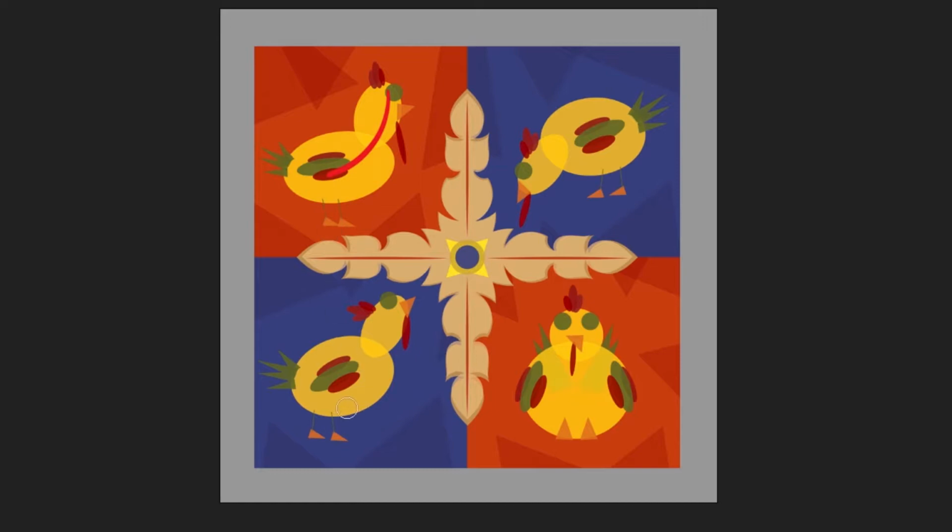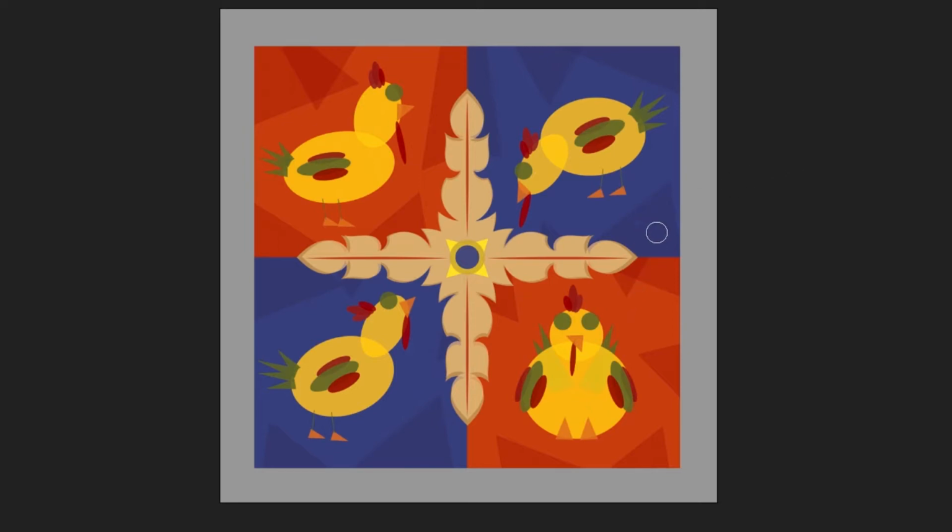This bird is kind of doing this. This one's kind of doing the same thing. This is doing this, and this is kind of straight up and down. So this is the odd man out, or odd bird out. What's happening there is that the eye is basically going to be focusing on this guy because he's that much different from everything else. This one is somewhat different from these two because it's mainly a directional change. But this one is very static, whereas there's more movement. These guys are all in profile, this guy's in silhouette.